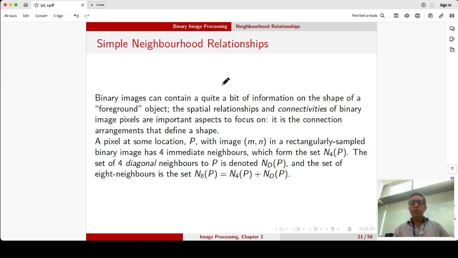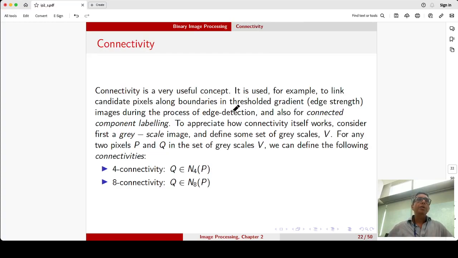So if we are at some pixel location in the image that we denote by P, with coordinates M, N, then we tend to think about the 4 connected neighbors, or the 8 connected neighbors, or the diagonally connected neighbors of that pixel P. This connectivity is a very useful concept.